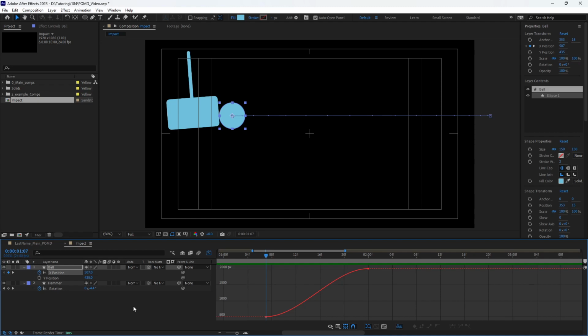So if you think about math, right? If you have a graph like this that goes from 500 to 2000, or even if it was 0 to 2000, and you have 2 points on this graph. Let's say these, instead of representing frames, represent seconds.